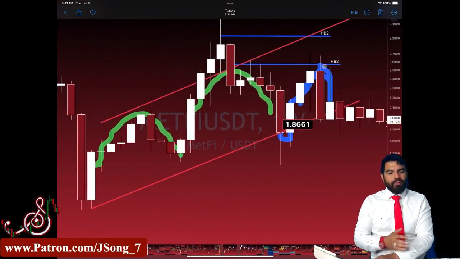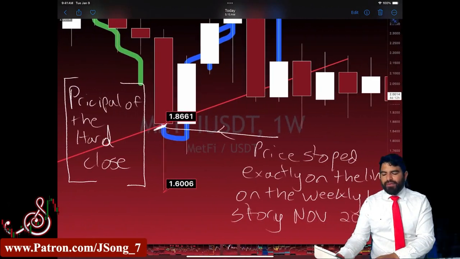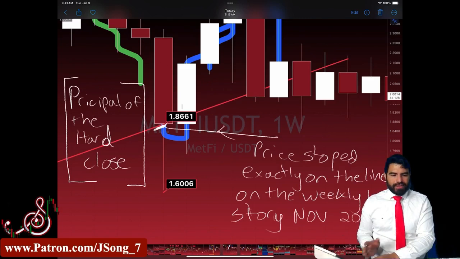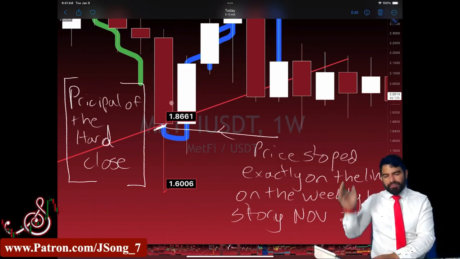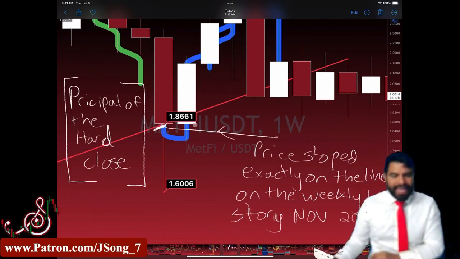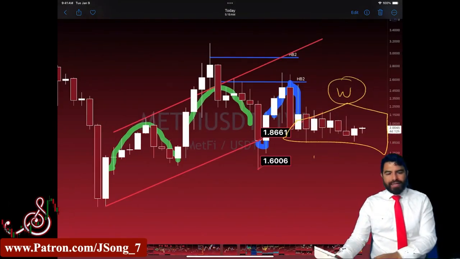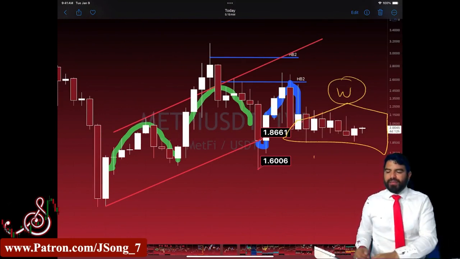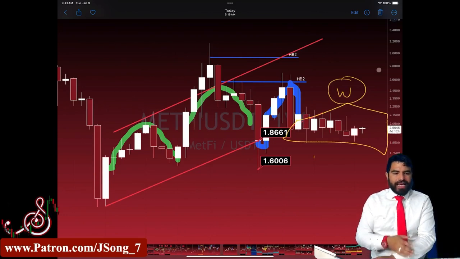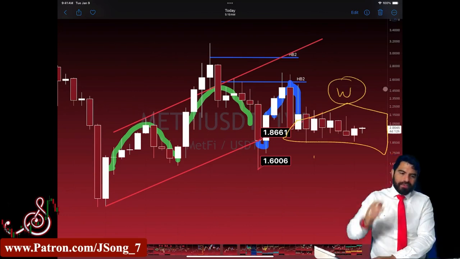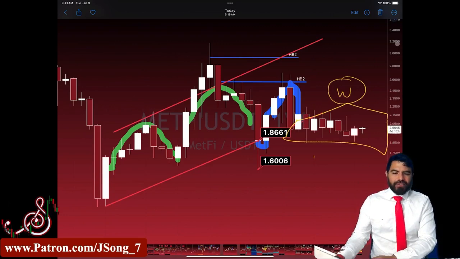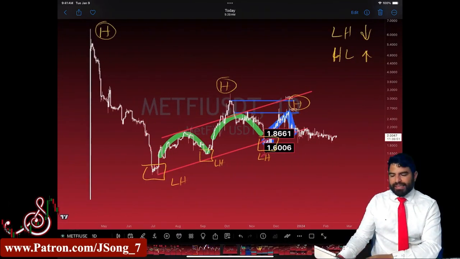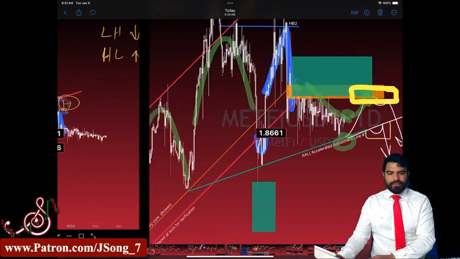We did come back up one more time to those HB areas, and therefore the weaknesses have appeared. According to the principle of the hard close, we saw that prices should have moved up around when price was hard closed at 1.86. We are in a territory of weakness on METFI. I really wouldn't be interested in this just yet until there's another setup. You may want to connect the tops on the weekly charts and wait for prices to break above those areas or build above those areas, and then it may be time to buy METFI. But as it is, there's some weaknesses in here.